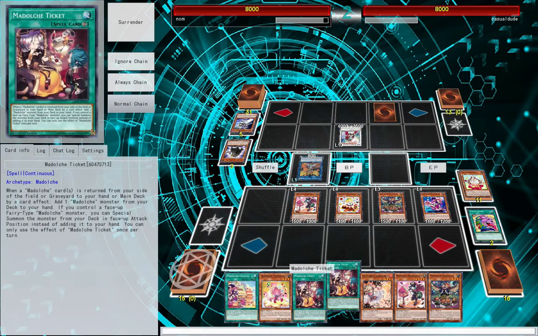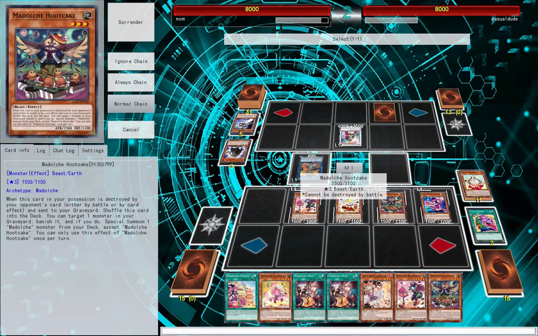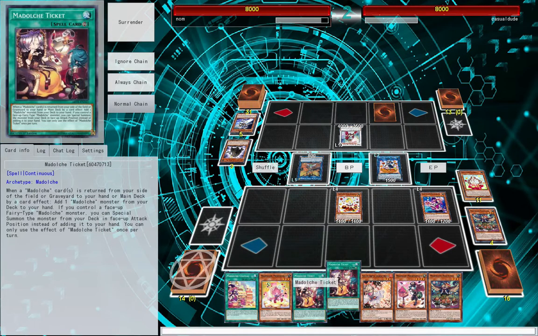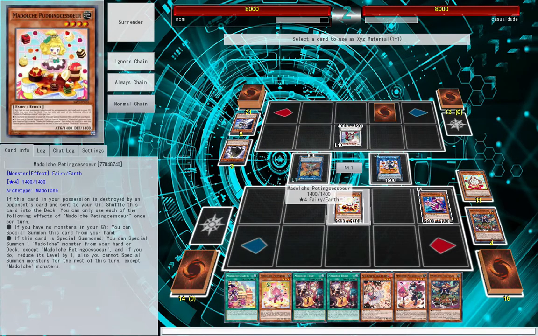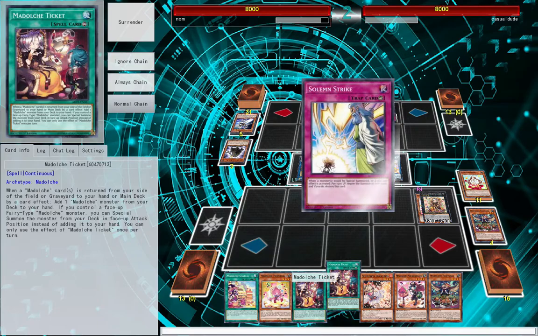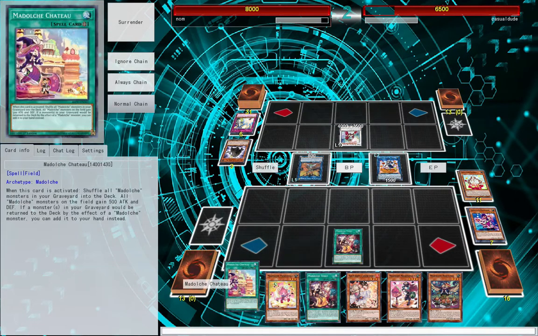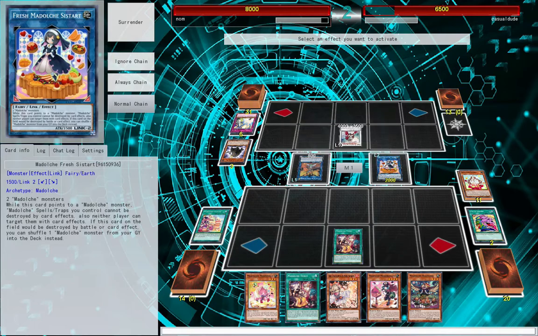Alright, so now we will, again, just kind of combo out. So first, Hoot Cake plus Messengelato. Like that. Now we will special our tiramisu. Like that. Okay, so striking the tiramisu. That's fine. We'll go ahead and activate our ticket. Hit the chateau. Ticket will give us searches.